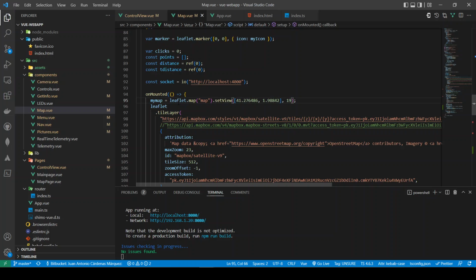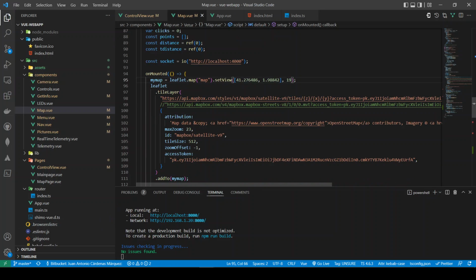And then the most important here is the tile layer. We are going to use from the Mapbox API the satellite static tiles of the map, and it's always like that.